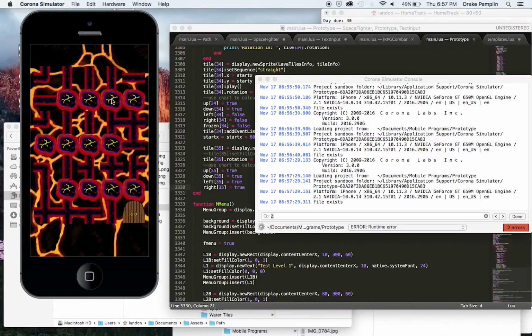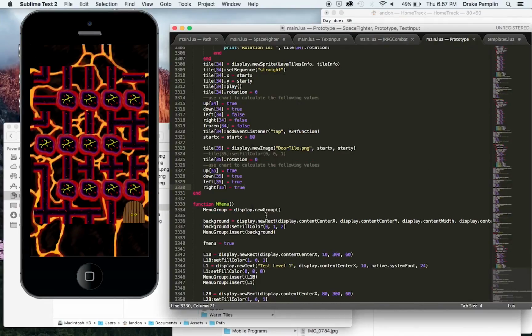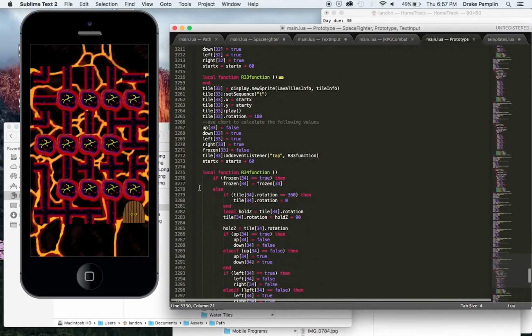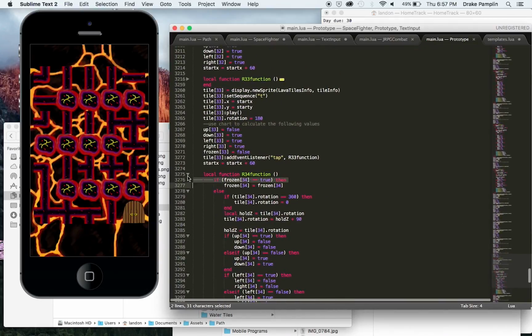Bam. Then we have a door. Now we have a door. No, but the 4 pieces on the bottom. Yeah, so now we need to add the interface.